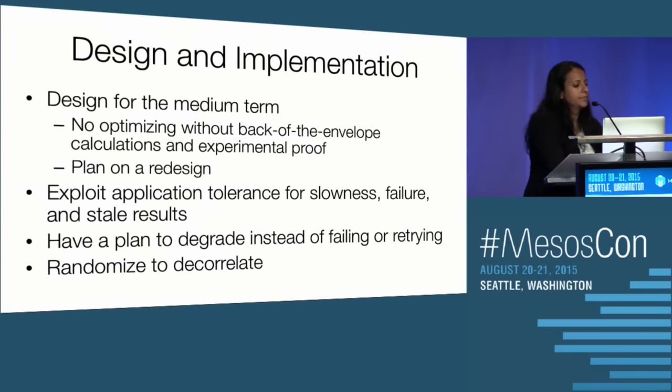Another thing that's really useful to do when you're building your systems is to have a plan to degrade instead of failing and retrying. I talked about how with replication, often there's this really big problem where you might have correlated failures. Well, if you can build your system so that when there's failure in your system, you can handle it instead of just throwing up your hands or trying to go to the replica, this can often make for a much better experience and mean your application is still up while you're trying to debug. And then finally, randomize to decorrelate. It's often the situation that timeouts are set to be the same thing across all clients. And I've seen a lot of situations in distributed systems where many different servers can end up operating in lockstep, which can cause all sorts of problems. And so randomization is a really easy way to ensure that your servers don't end up correlated.